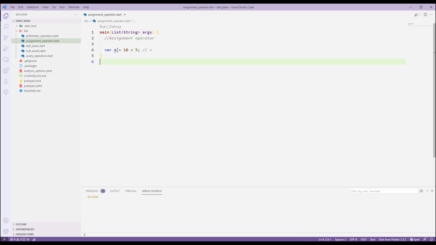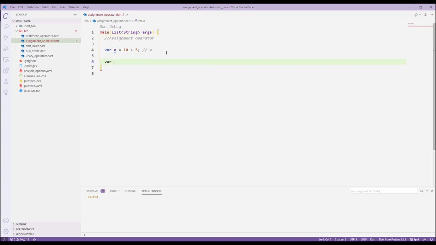So always when we use the equals operator over here, the assignment operator, what happens is the right hand side will be assigned to our left hand side. So whatever you have on your right hand side, that is the expression, will be assigned to our left hand side, which has the operand. So you have already used this a lot of times, but you may not have known that it is actually the assignment operator. And then next we will see the add and assign operator.